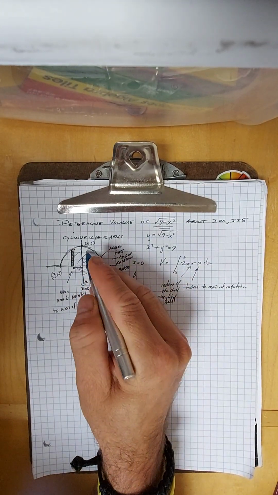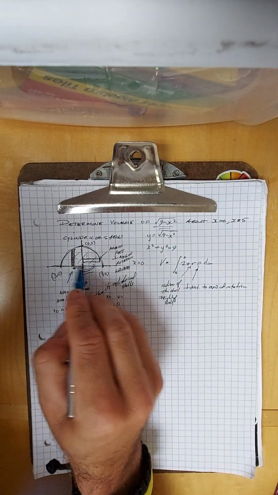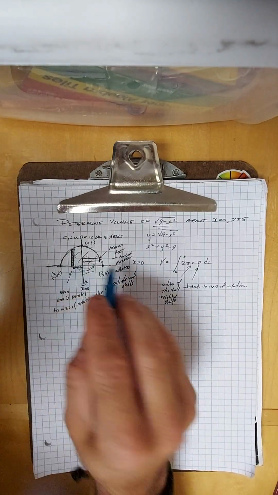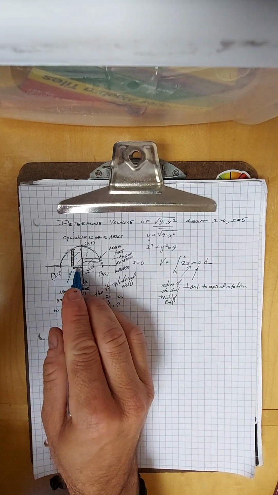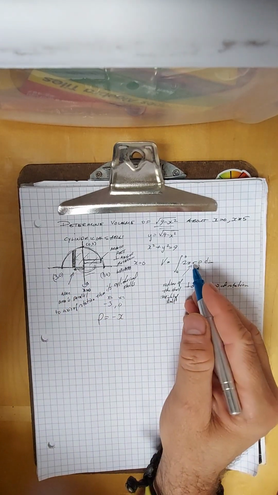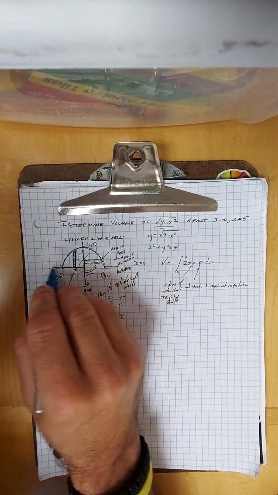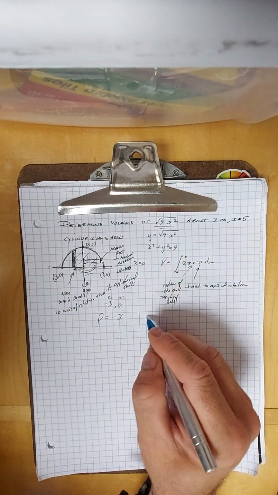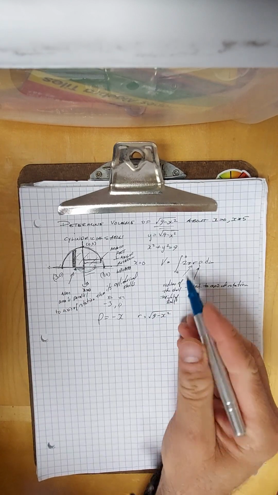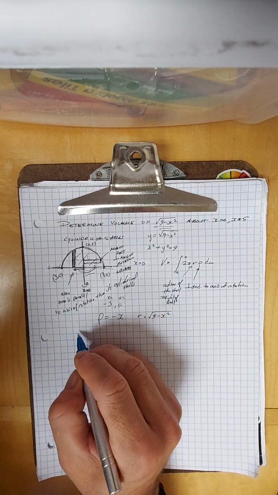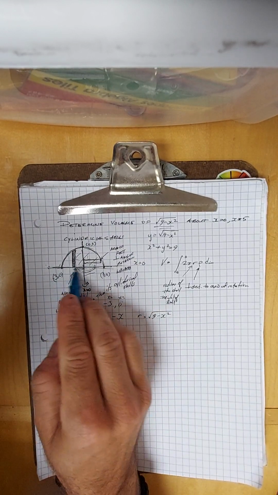Because once we get past there, spinning this volume here is going to be already generated from over here. So we're going to have more volume than what we need. Okay, so our limits of integration are between -3 and 0. Our distance to the shell is -x, and our height of this rectangle is along this curve, and y equals 0. So it actually is just the function given. So our radius is going to equal 9 minus x squared. Okay, so plugging in all this information, we're going to get that the volume is equal to the integral from -3 to 0, going from here.